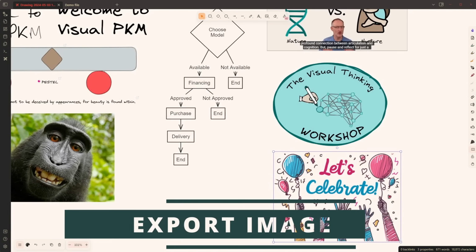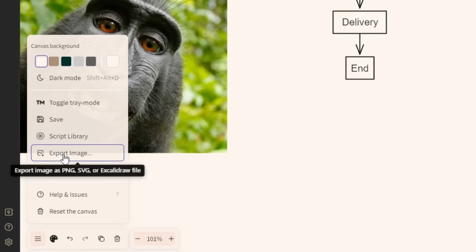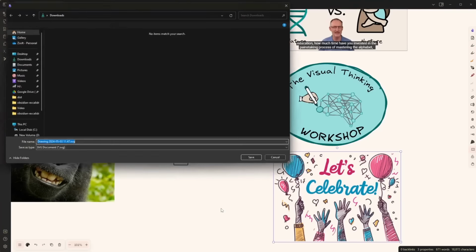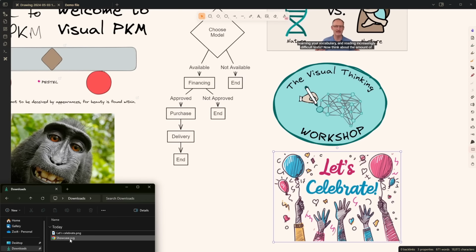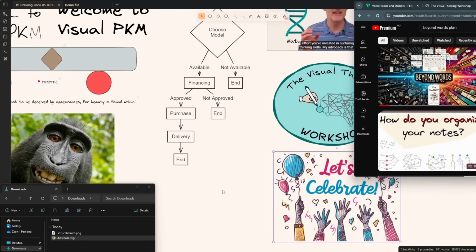There are many ways to export images. Now I'm exporting the entire scene as an SVG to outside Obsidian. Note that exporting outside your vault is not supported on mobile devices. Notice how the YouTube video is clickable when I open the image in a browser. Unfortunately, Apple Safari does not support this feature.